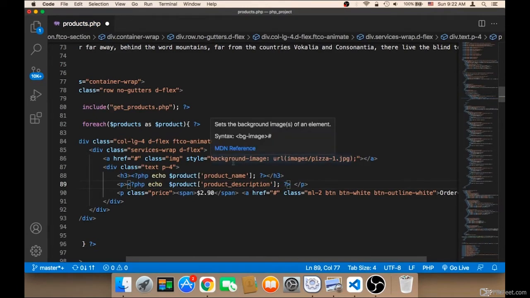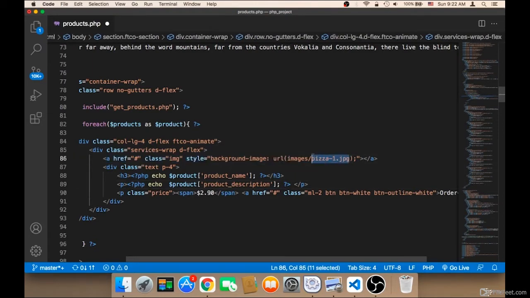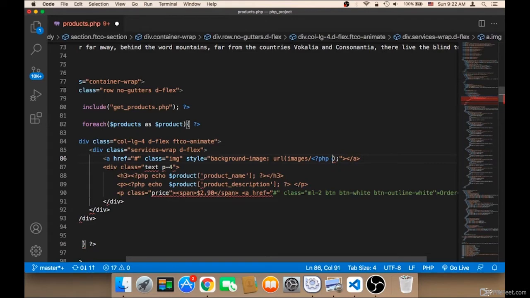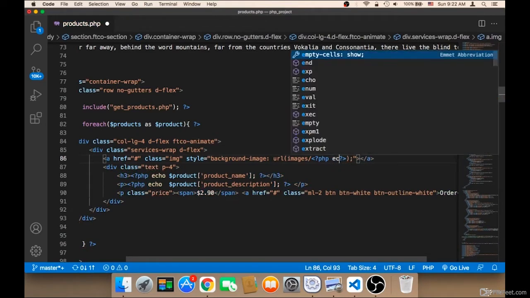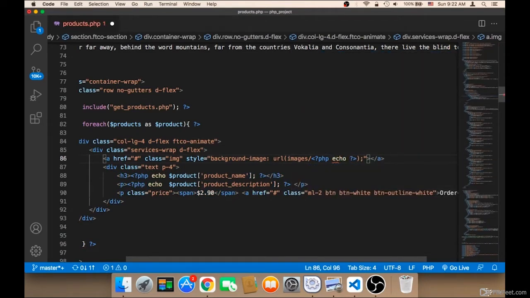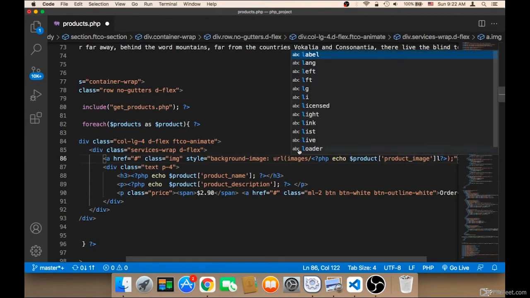Here we have this style, background image, and here images/ and then the name of the image. So we need to remove only this part, and then say PHP and then echo, don't forget to say echo, and then product, and then product_image, and then semicolon.